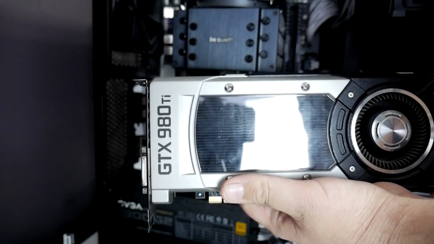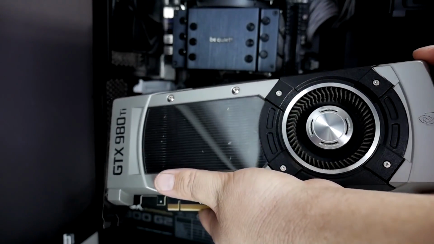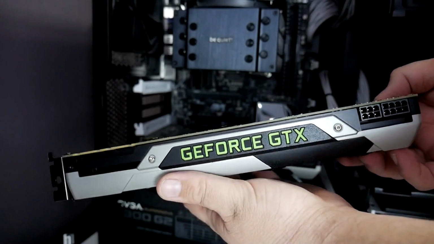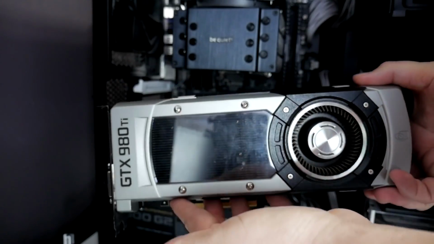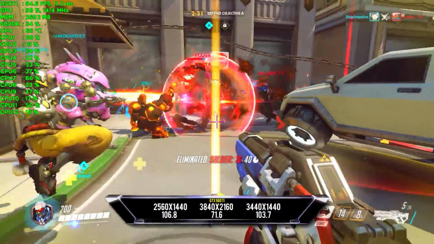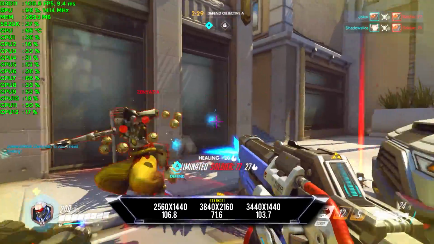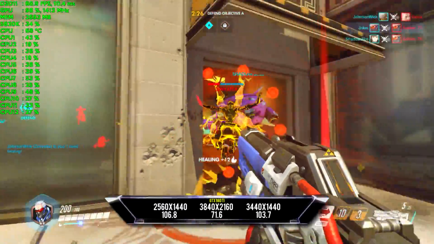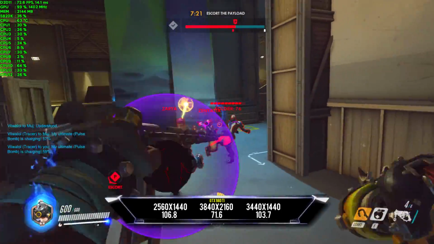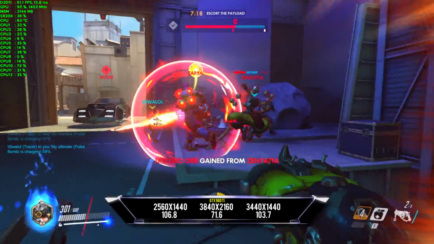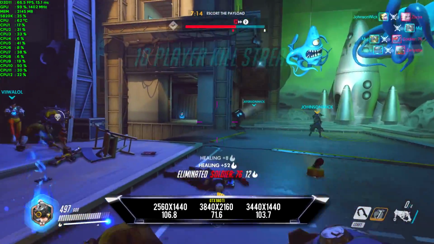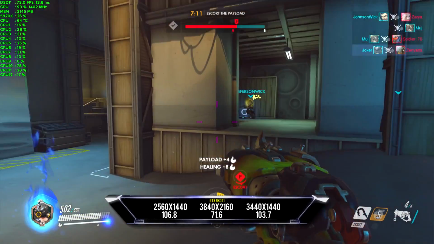And then we moved over to my big 980 Ti rig, which is just running on the single 980 Ti right now, mind you. I don't have the SLI on hand currently, so we just tested on the single GPU, but it really didn't need the second 980 Ti for any of the resolutions I tested at. So I started off testing at 1440p, where we saw an average of 106.8 FPS and a minimum of 70. From there, I moved it over to 4K, so that's 3840 by 2160. There, we got an average of 71.6 and a minimum of 52. So we did see the minimums drop down below 60 there, but still very playable for me, even at 4K.